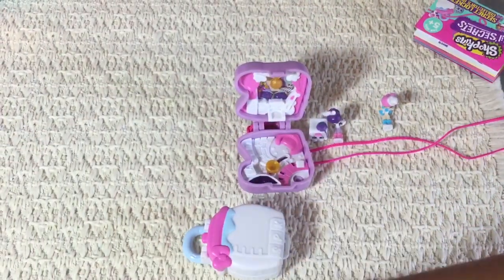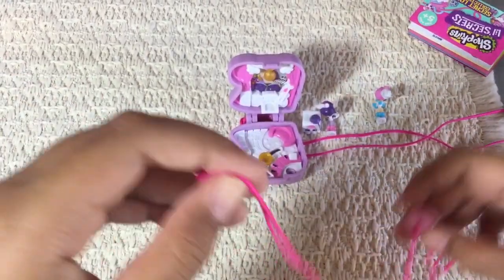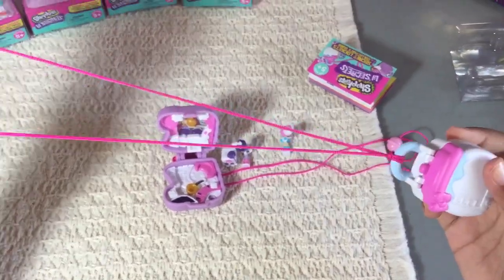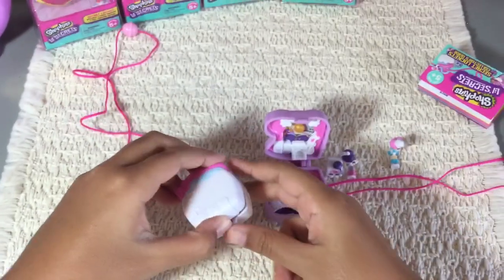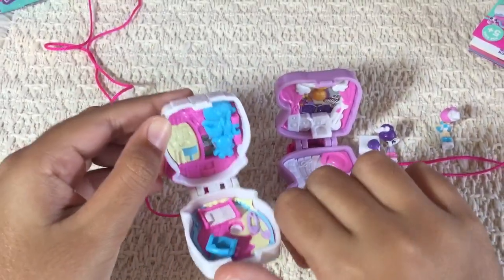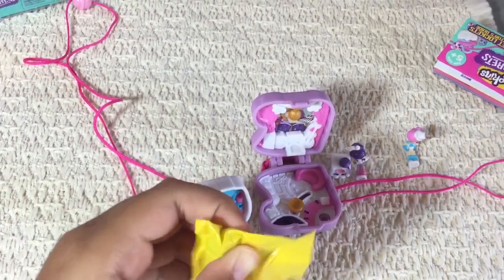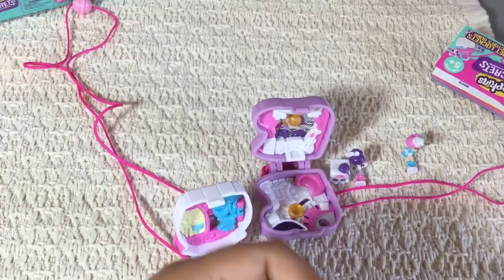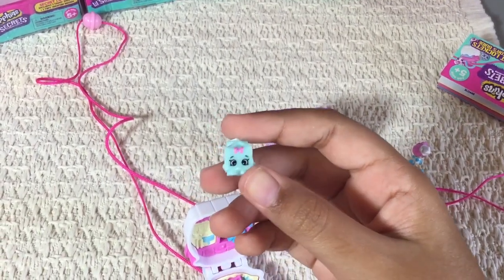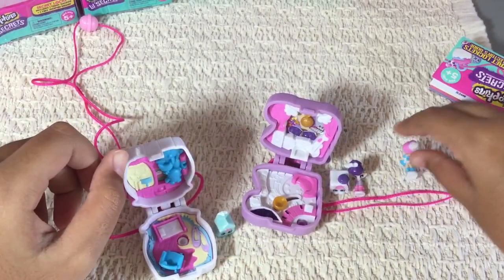Let's go ahead and get our ribbon and put it in this part. Then you just put this pink ball through, then you hold the pink ball — and there you go. That's how it works, if you guys didn't see me do it the first time. Really cute. Now let's go ahead and open up the locket. Here's our little Shopkin — it's a little baby area. Oh my gosh, that's so cute! These places are like super tiny. Let's open up our cute Shopkin and see which one I get. It's a little milk carton! That's so cute! There's a bow in the middle. Let's put Mia Moo right here.